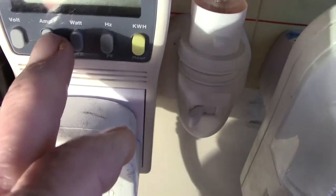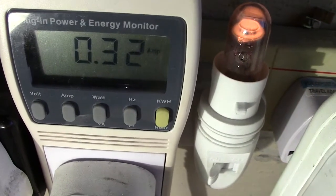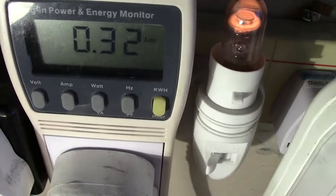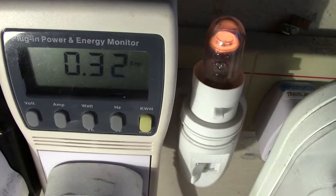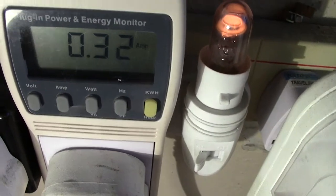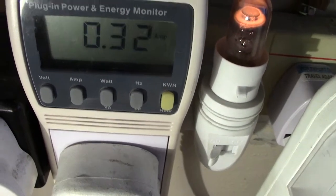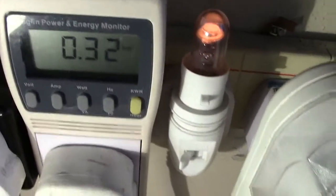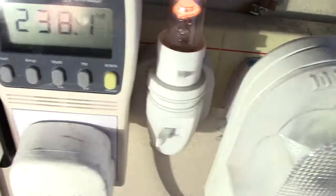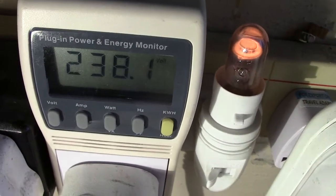The amps, there's the amperage, 0.32, and obviously you can work out from the amperage and the watt and the voltage, you get VA, volts, amps, and that'll give you the watts. No point in turning on the volts because that will be the same. It's varying a bit, but there's the voltage.